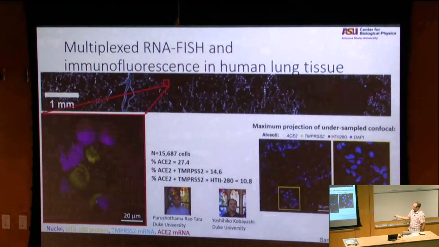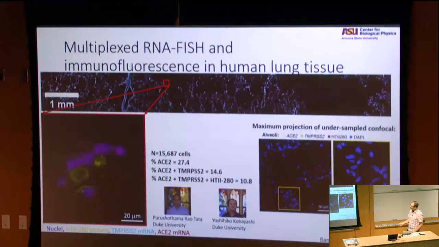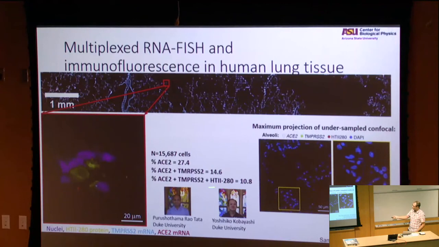We published this paper where we were looking at genes expressed in SARS-CoV-2. This is a piece of human lung autopsy tissue. Here's a 3D rendering of this little box. What we were looking at are genes that are involved in the infection pathway, basically. Particularly, we were looking for those cells that are a special class of cells called alveolar type 2 cells. These are the cells in your very distal lung. They secrete the surfactant that keeps your lung from sticking to itself when you breathe. So these are quite important, right?